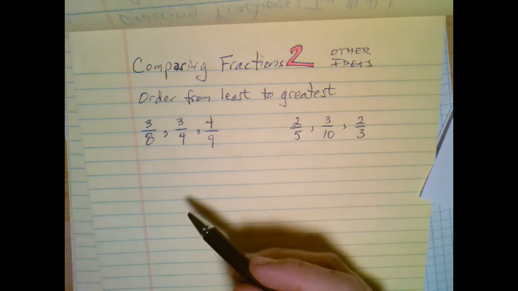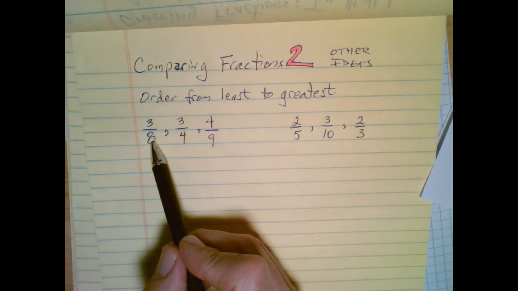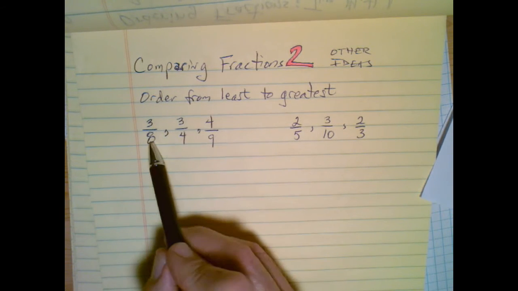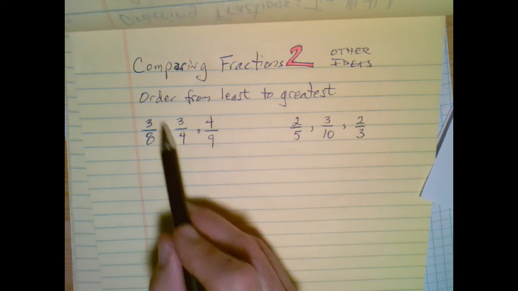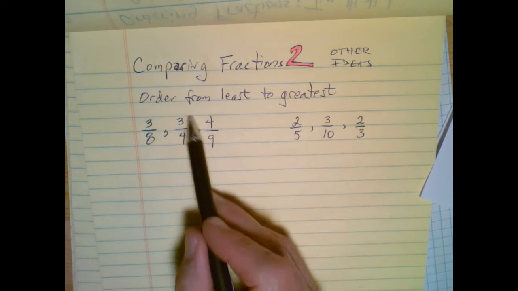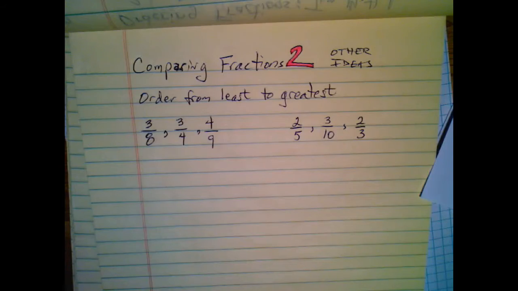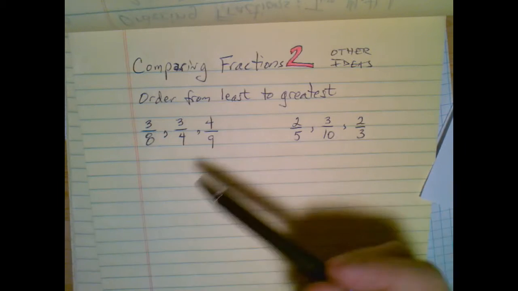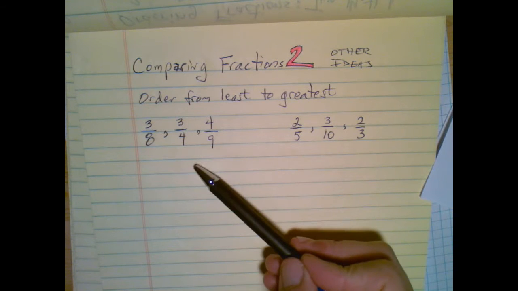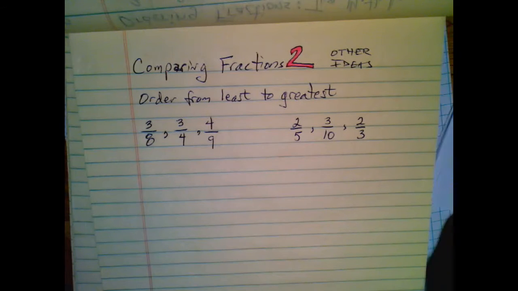The previous video, we just simply multiplied each fraction by the denominator of the other fractions. So 8 would have been multiplied top and bottom by 4 and by 9. This would have been multiplied top and bottom by 8 and by 9. And this fraction would have been multiplied top and bottom by 4 and by 8. And that got to be kind of unwieldy, and we had sort of large fractions. Then we looked at changing everything into decimals and just comparing decimals. Well, there are other ways, and that's what this little video is going to try and get us to consider.